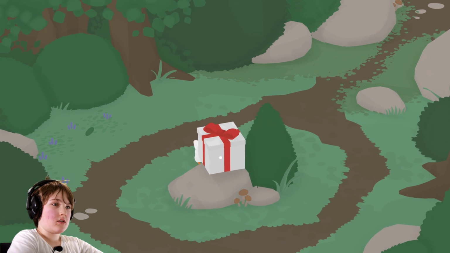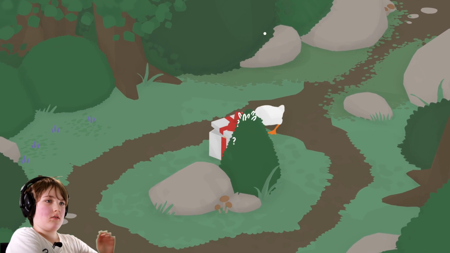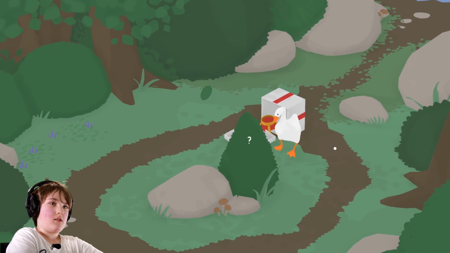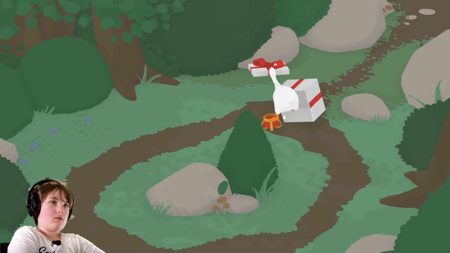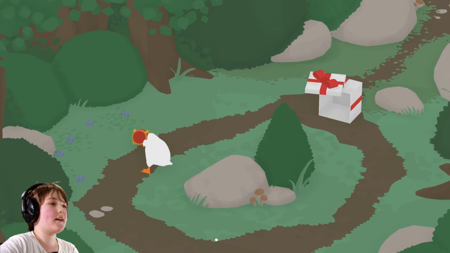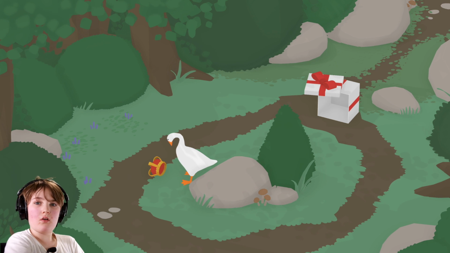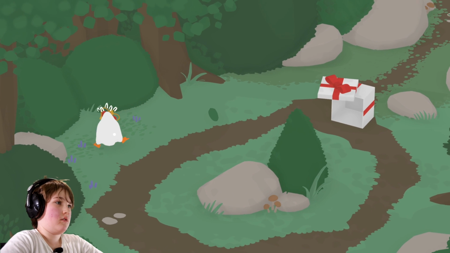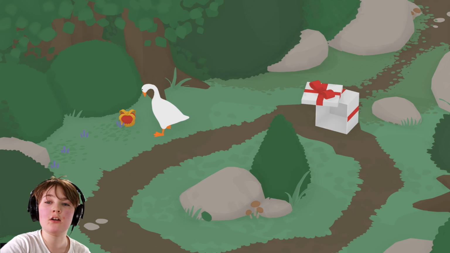There's a present. I wonder what this present is. What's this? Oh, I get it. So now we're the king of Untitled Goose Game. Here's my crown. There, we're the king. I'm the king of Untitled Goose Game, everybody.